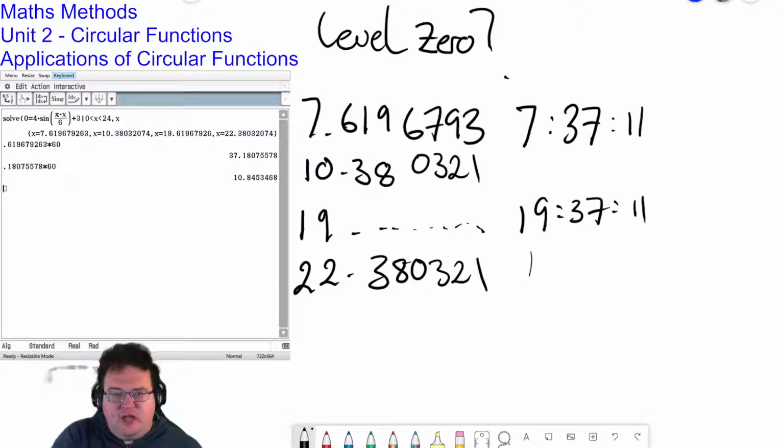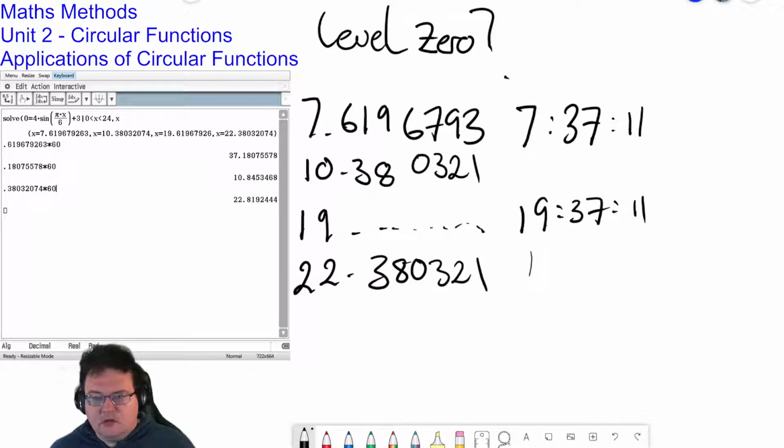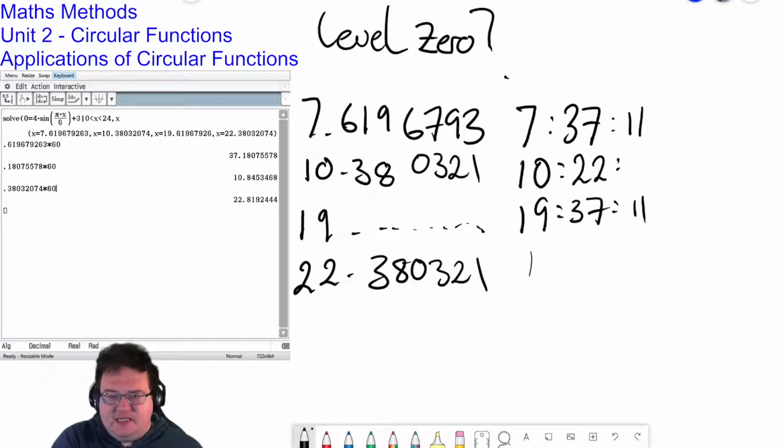And then to do the last one, we'll take the decimal points off the 10, multiply them by 60, and convert that to decimal. Obviously, remember, if you know you're going to be doing multiple things in decimal form, you can change that. Click that, it changes from standard to decimal. So that's 22.819. So it's at 10 dot. We're at 22. So now all we need is the last little bit.